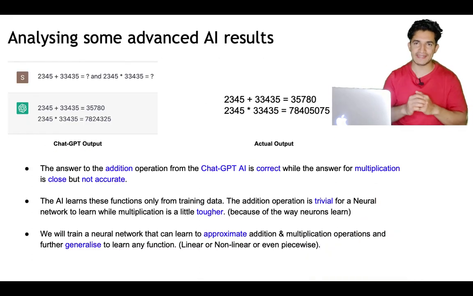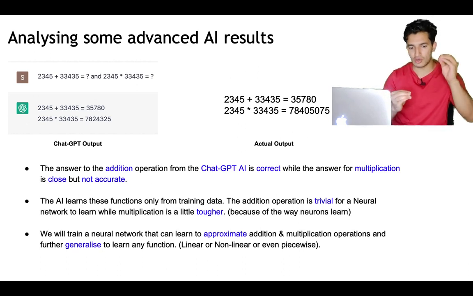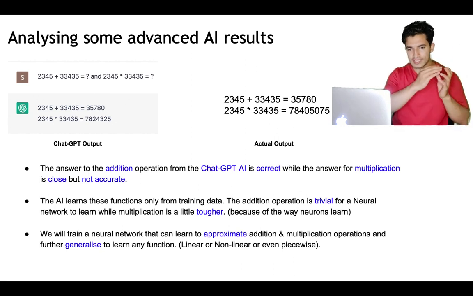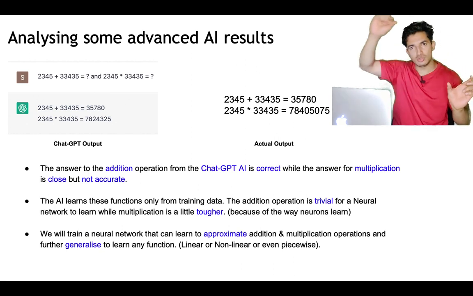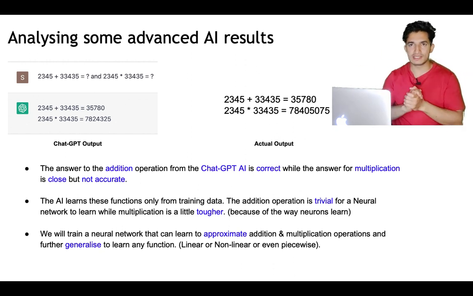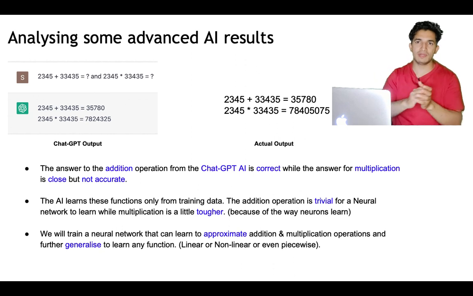Before getting into how to train a neural network to learn addition or multiplication, I want to clarify the difference between how AI learns and how a human would do that operation. A human will do addition or multiplication in a deterministic way. They know the mathematics, how the fundamentals work, how the carry happens, and so on. But neural networks learn in a different way. When provided with enough data points, they just learn how to transform the input to an output: given 2 plus 3, how to map it to 5; similarly, how to map 7 plus 3 to 10, and so on. And one more thing is that the answer of this mapping can be close, but it might be possible that the mapping is not accurate.